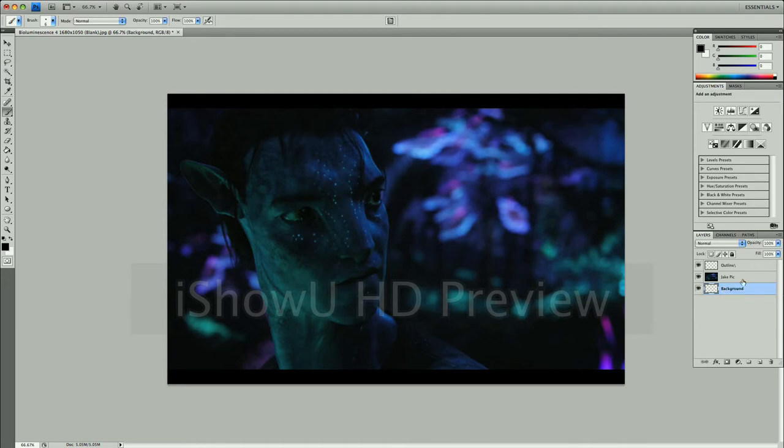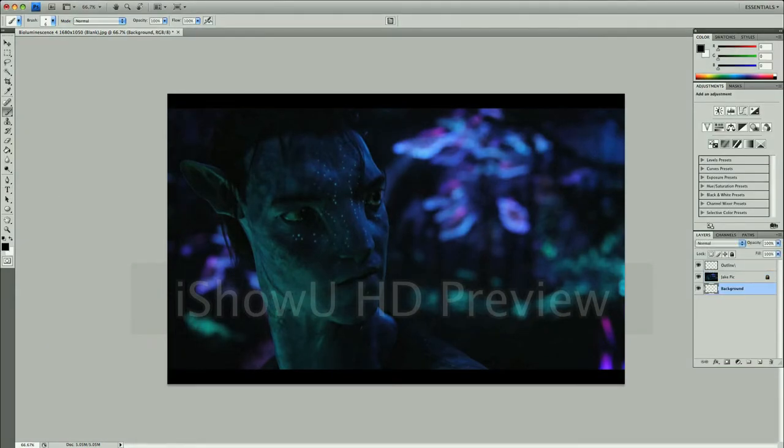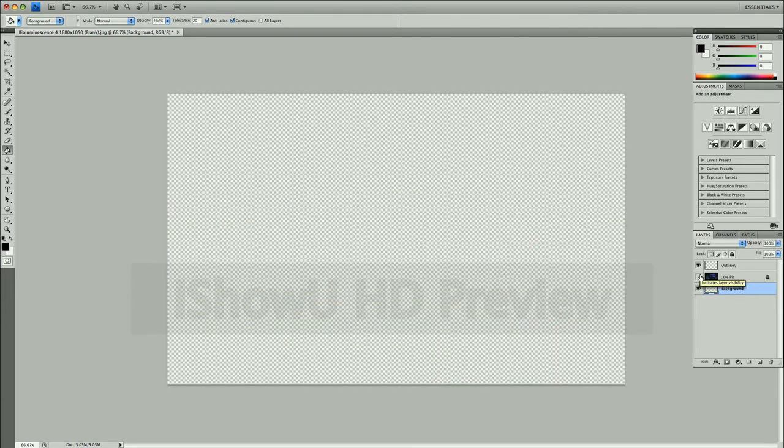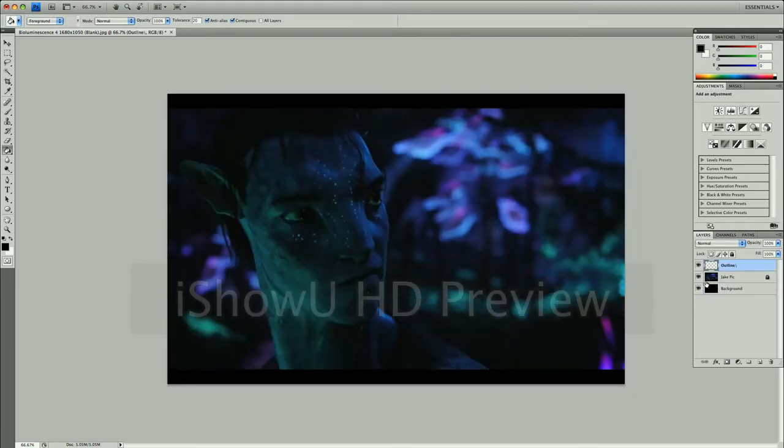Make sure that you lock some of the layers you're working on. In this case, I'm going to lock the one called Jake's Pick, so we don't accidentally paint on it. Select the background layer, pull out your paint bucket, choose a black color, straight black, and fill in the background layer. This will be so when we take the picture of Jake away, we'll be able to see your outline.